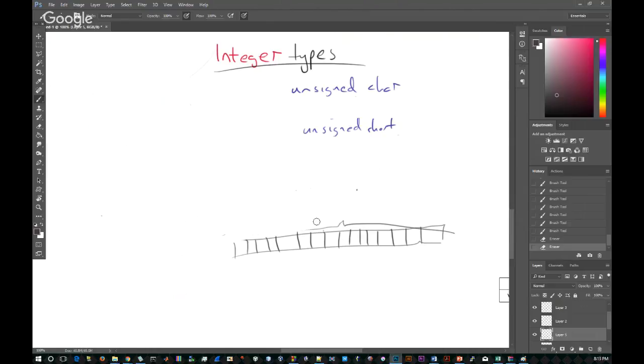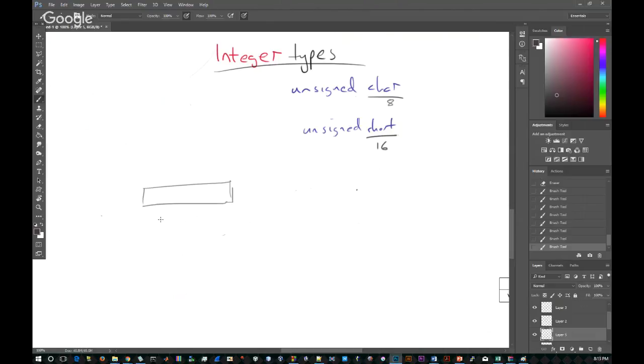Now, we know chars are 8-bit, shorts are 16-bit. So in memory, they can store numbers, okay?